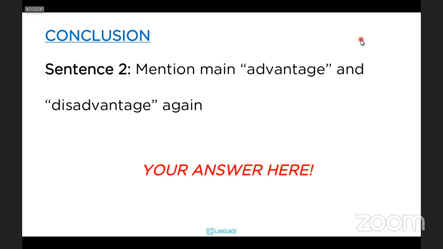Mohammed says, it's important to get more education from other countries, but the cost is very high. Good, Mohammed, short, simple. Just don't forget that apostrophe on it is, it's. Good, that's it.